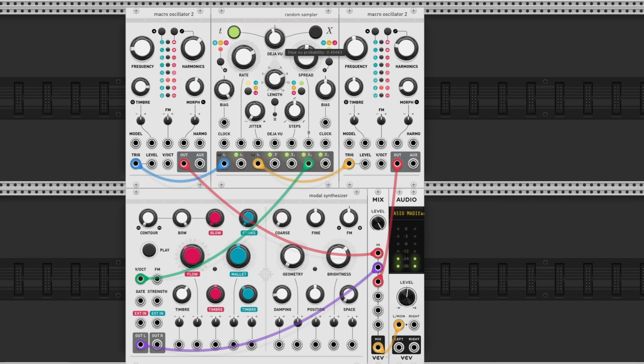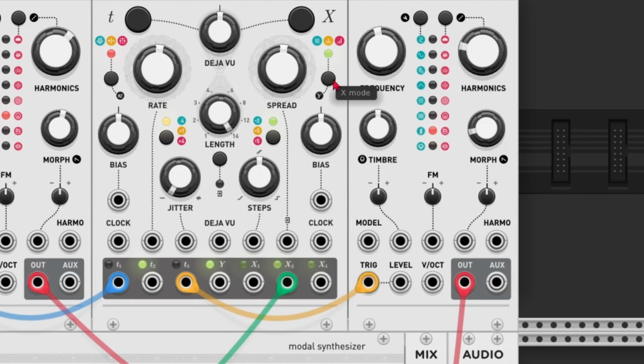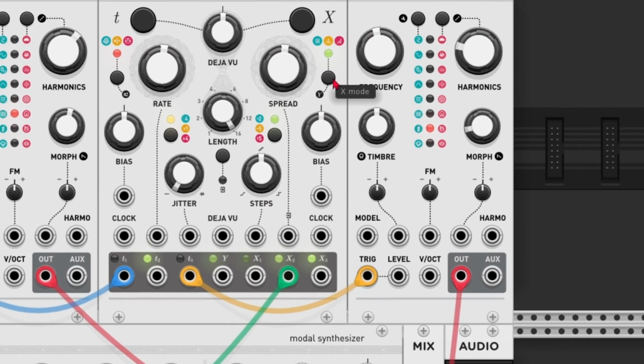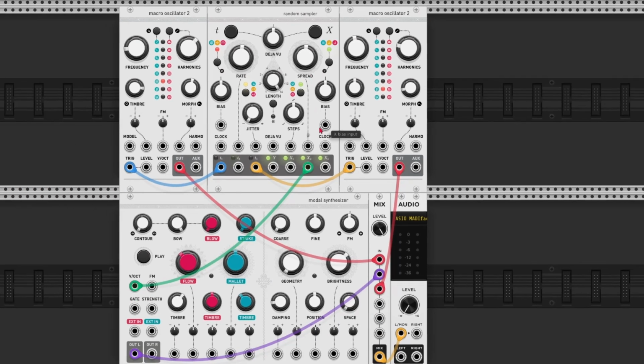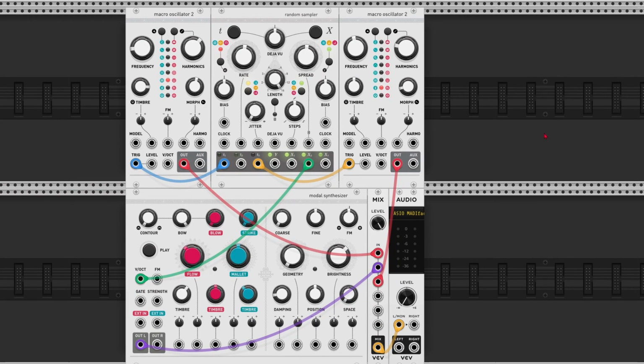Let's take a look at the other 2 X modes. And these modes decide what the controls do for each of the X outputs. In the first mode, all outputs follow the front panel controls. But in the second mode, X2 will follow the panel, but X1 and X3 move in opposite direction. So if we change the steps all the way to the right, we only get the maximum values. But in the next mode, X1 and X3 act as if the knob right here is set all the way to the left.